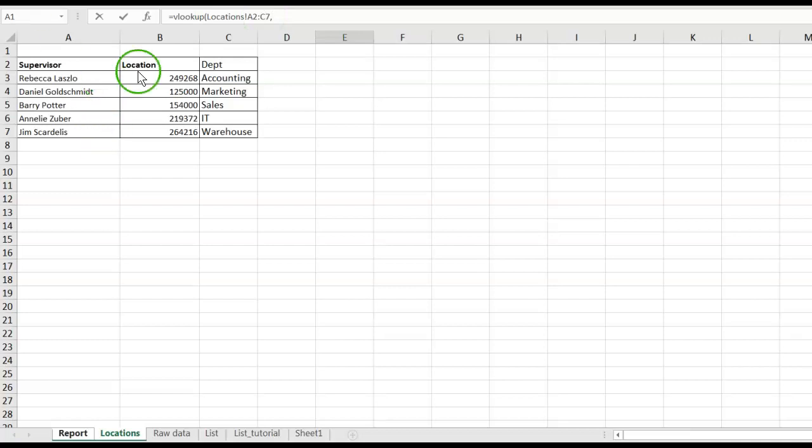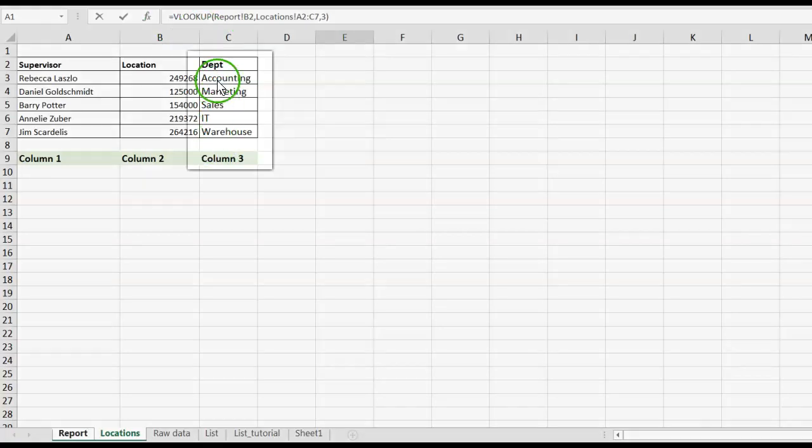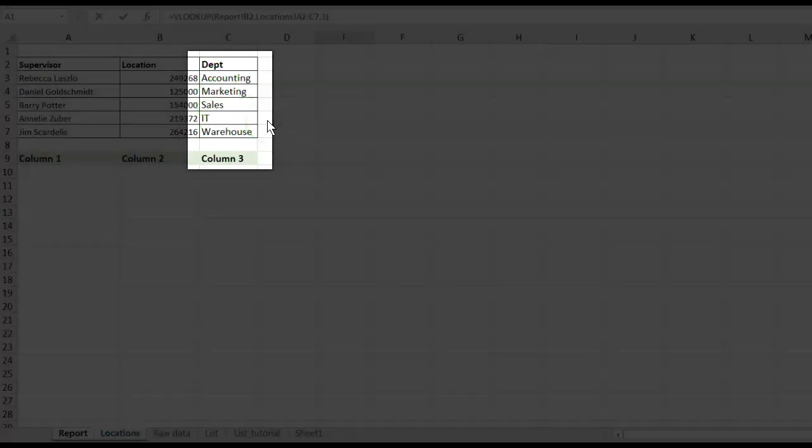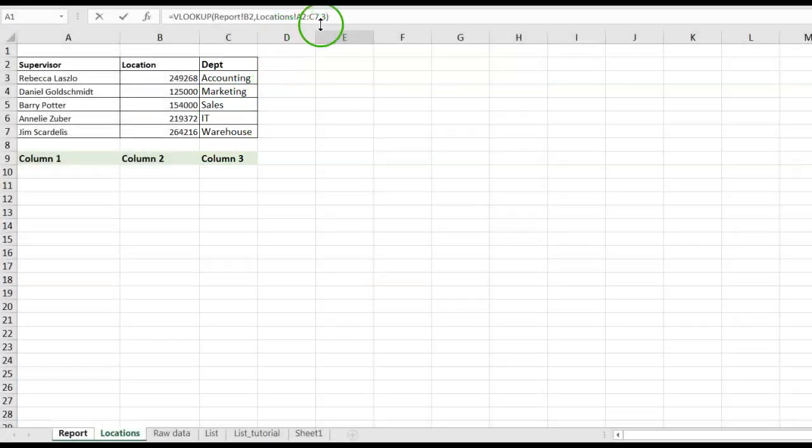In this case, the yellow pages were in my Locations worksheet because in there, I can see the departments by supervisors. Now, the only thing we know is that the information or the value that we're looking for is somewhere in this column. And we need to tell Excel the column number so it knows where to look for it in the yellow pages. In this case, after we select the yellow pages, then we will enter column number 3. But we're not done with the formula. We need one more step.